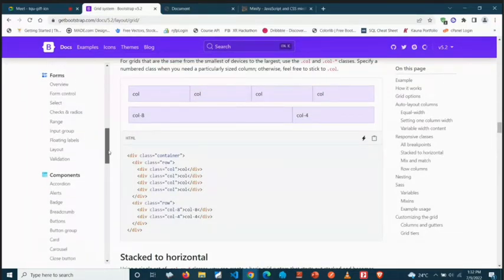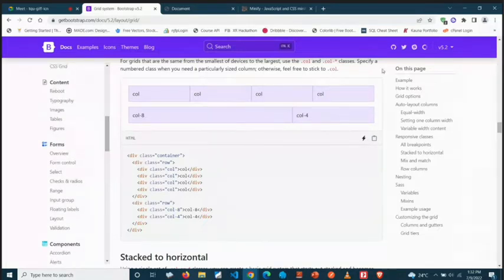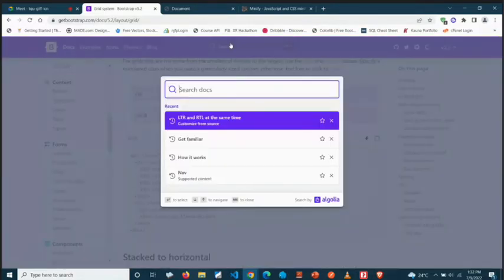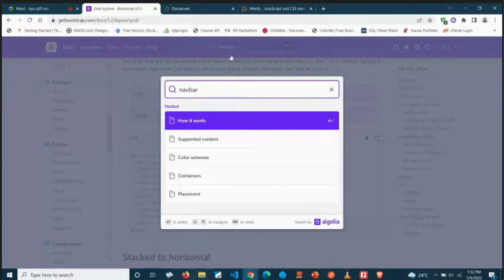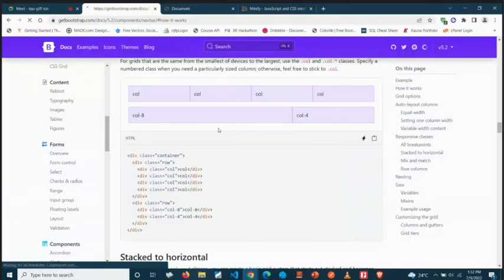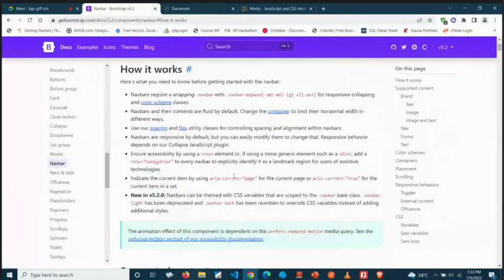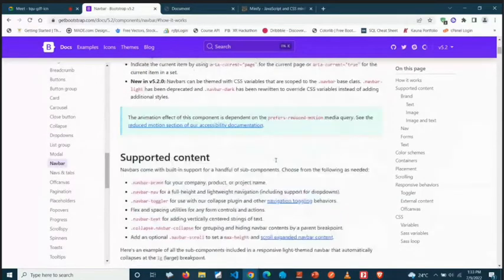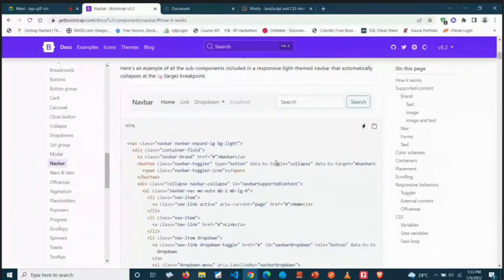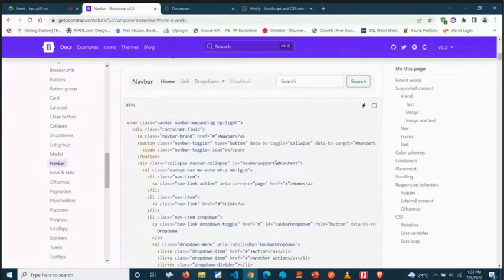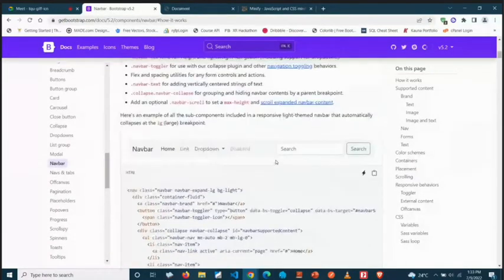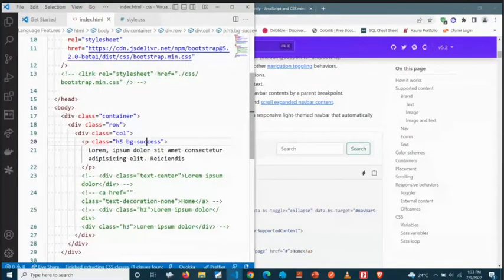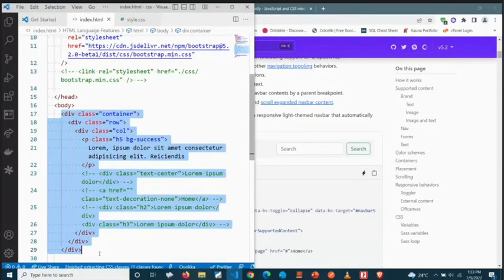If you cannot quickly get what you want, you can just search navbar. This is navbar. So let me just copy this and paste this on our page. Let me remove every other thing.